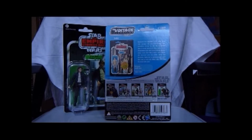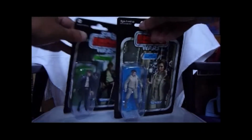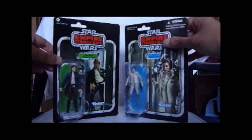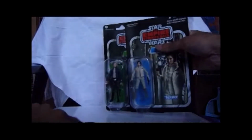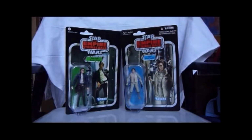Okay, great figure, great card, and the Han Solo's quite nice as well. So these two go together really well. Let's see if I can adjust this a bit. That's better, I think. Okay, so the Leia Hoth looks amazing. Really nice card. Quite like Princess Leia as a quite collectible action figure.